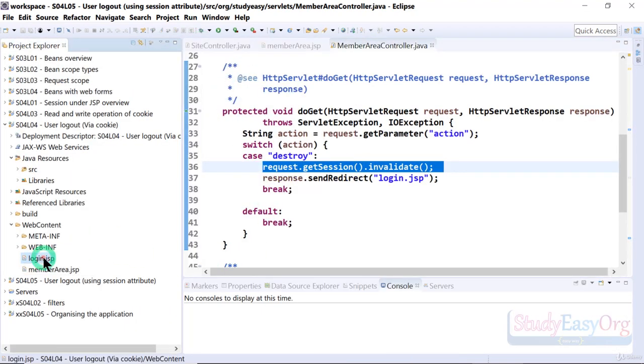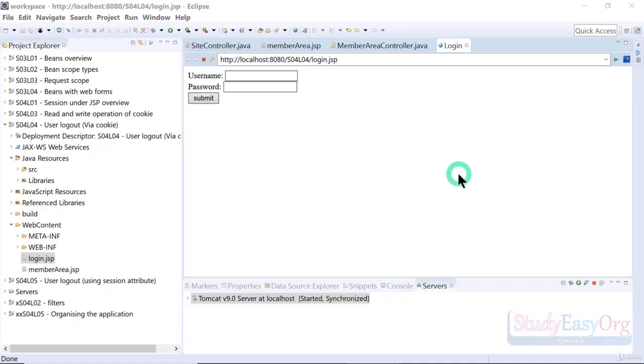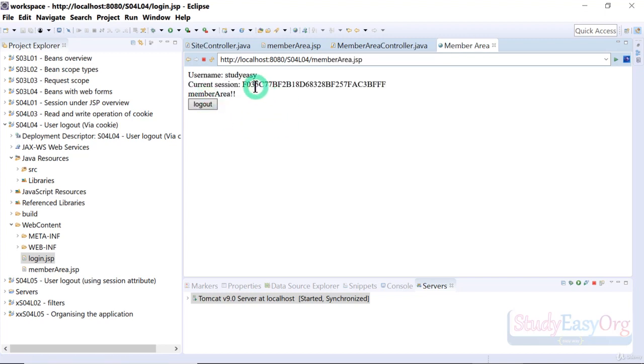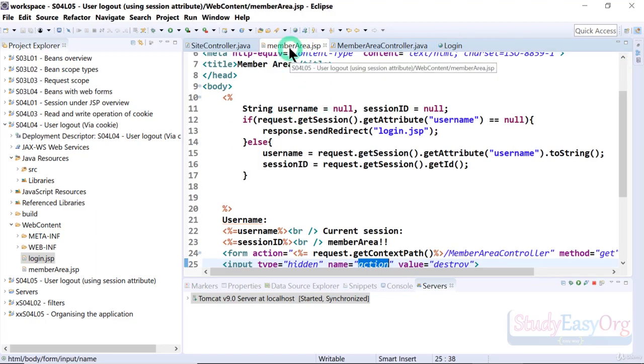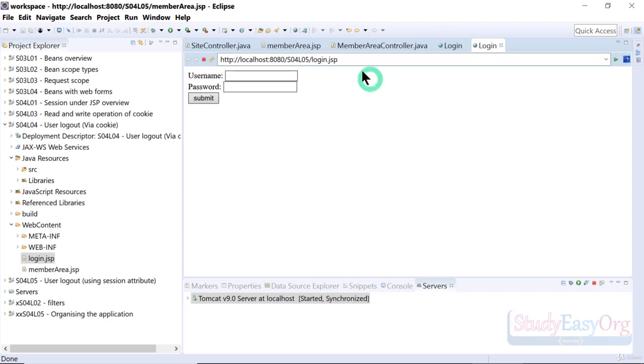Now finally, let us click on this login.jsp file and run this file on our web server. Alright, so here is our login page. Let us quickly try to log in. The password is love. Let us click on submit. Alright, so a new session got created, and let's try to log out the user. Alright, so even the logout mechanism is working properly. Let us try to run the member area file directly. Alright, the request got redirected to the login page. Perfect. So our overall logic is working properly, and the issue where we were making use of a cookie in place of a session is fixed, and one step further we have reached.